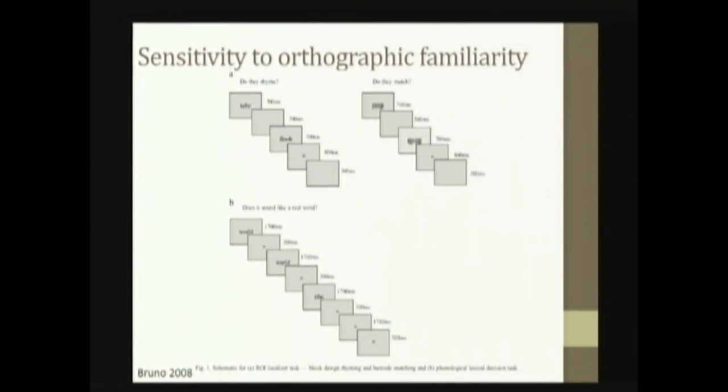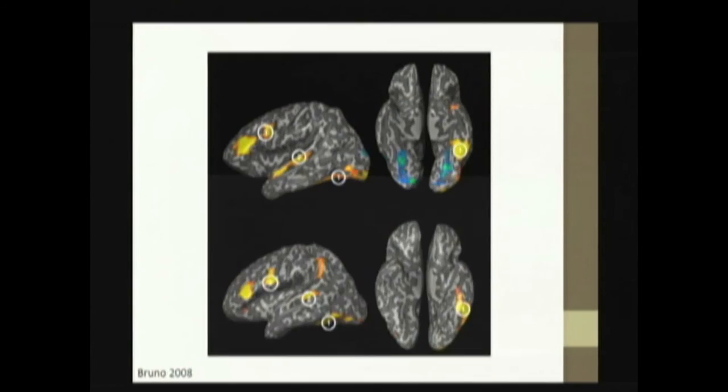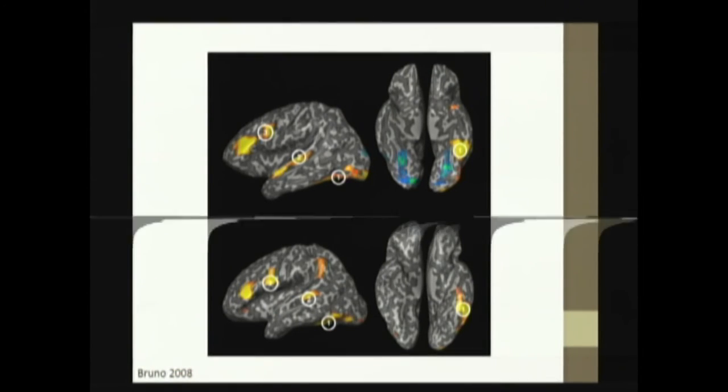And this one here, does it sound like a real word or not? So you've got world, and then world spelled differently with a U here, and they make these decisions. And again, the same regions were involved: the left VWFA, the temporal area, and the frontal. It's interesting that there is even activation in the temporal and frontal regions, because for true words that's expected, as these are areas of language. If you remember, when somebody has Wernicke's aphasia, they usually have temporal-parietal problems. If they've got an expressive or Broca's aphasia, they've got inferior frontal problems.